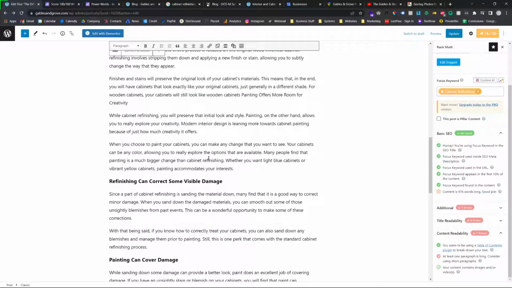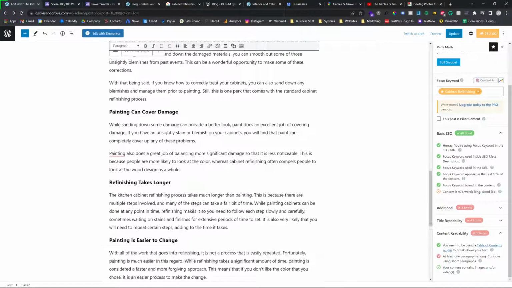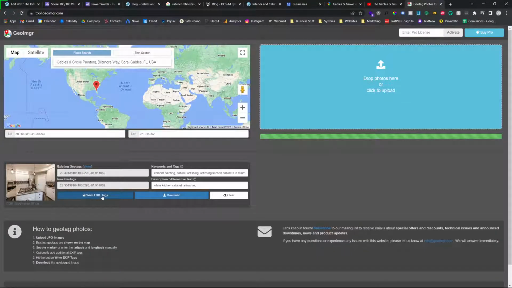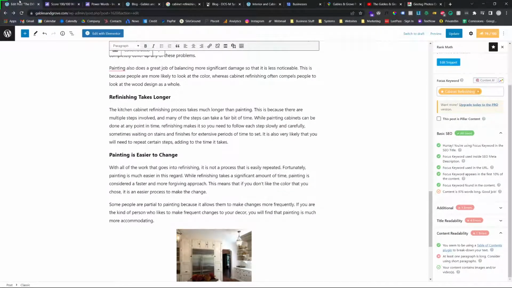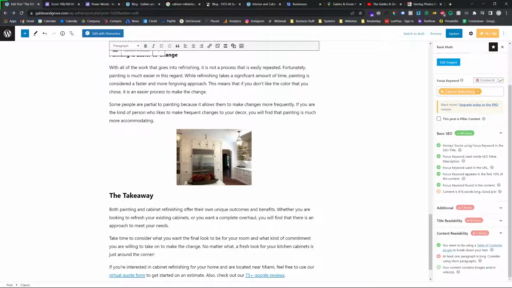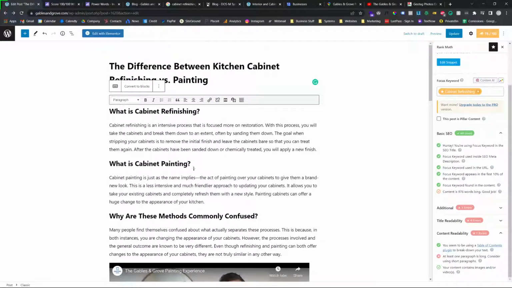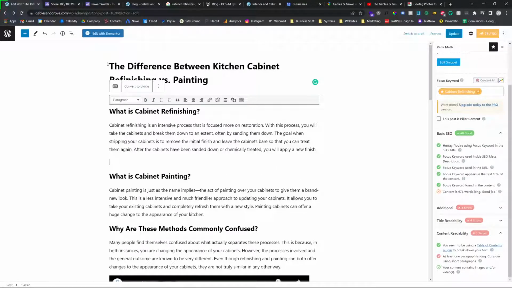But I'm just showing you as an example that you can take this one that has these tags of all this information. It's essentially a juiced up version of the photo, and then you can put that on here as well. Again, this is just where it makes the most sense to add it. If you talk about white cabinets in this paragraph, upload a photo of white cabinets. If you talk about black cabinets, upload a photo of black cabinets, and so on. You're just trying to create media and content relevant to what you're talking about.